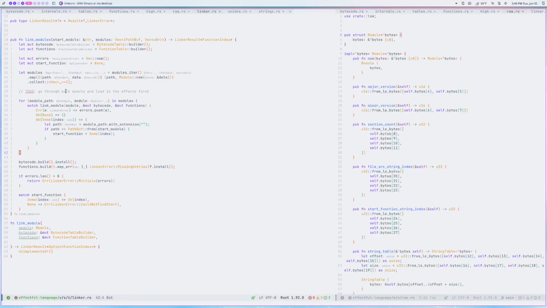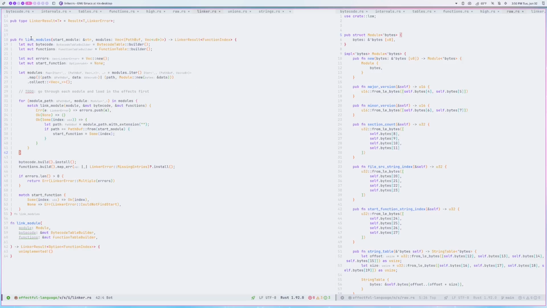But here we're building the linker, and what we need to do for the linker is this: when we take our module files, they basically just say, oh, I'm calling function foo, but function foo does not exist within the module. So module A, which wants foo, needs to figure out where foo is, and we load everything statically. It's like, oh, foo's in module bar, and then from bar it just gets dumped in, and then we link everything together, and then we start executing and we call foo and it works out fine.